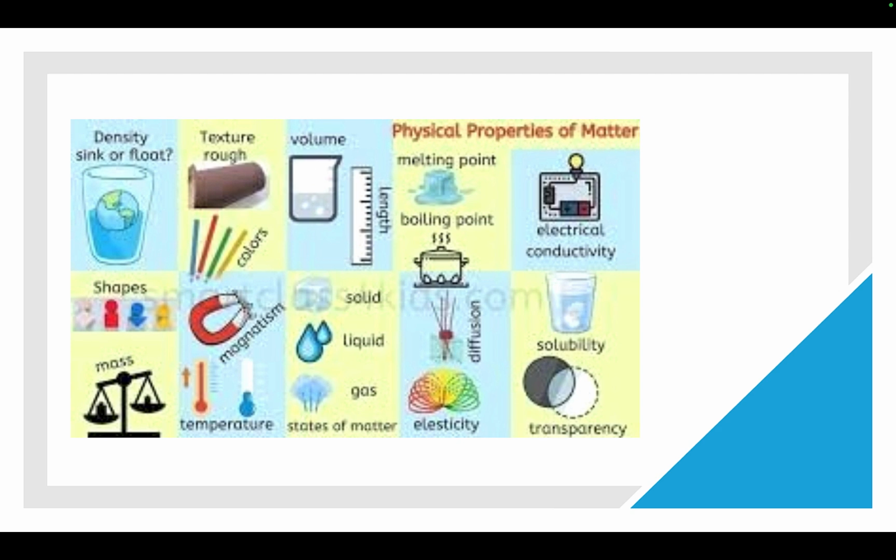Is it soluble? Meaning, does it dissolve in water? What is its boiling point? What is its melting point? When I am looking at the melting point and boiling point of, say, water, in order to measure those, I'm not changing it so that it's a different substance from water. It's still water. I'm just taking it and moving it through different states. What mass it is, what shape it is, these are all physical properties. I can measure them without changing the identity of the substance that I'm looking at.